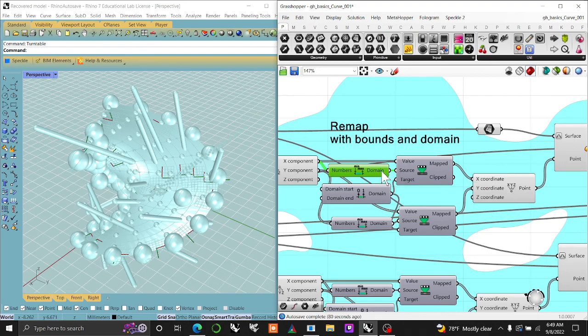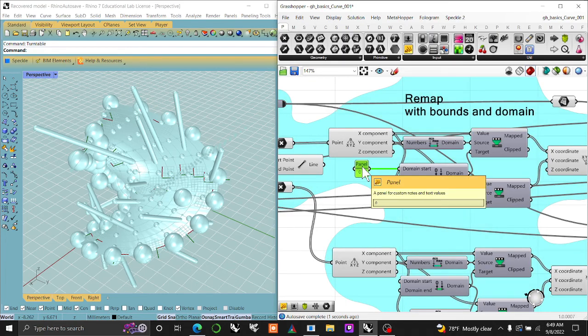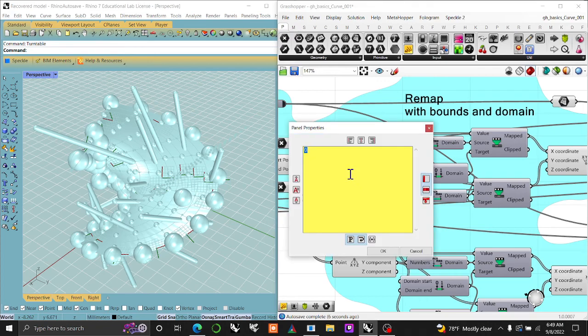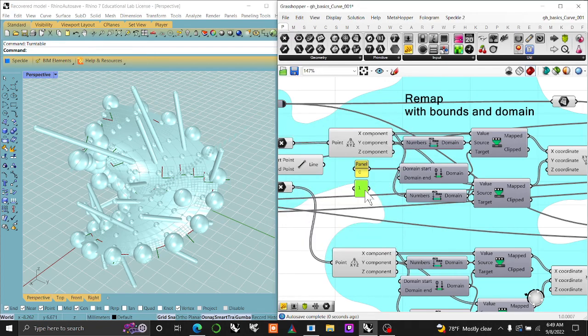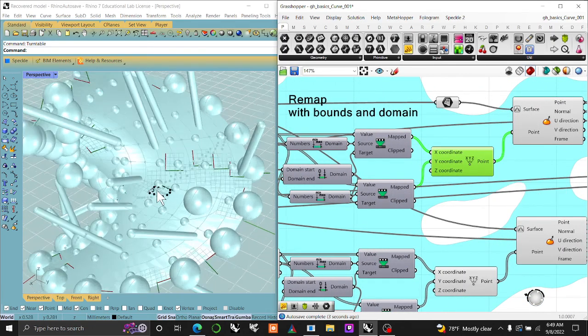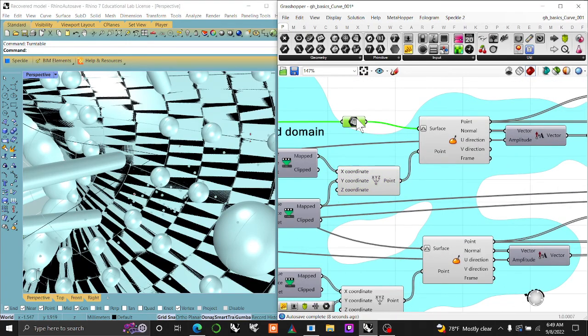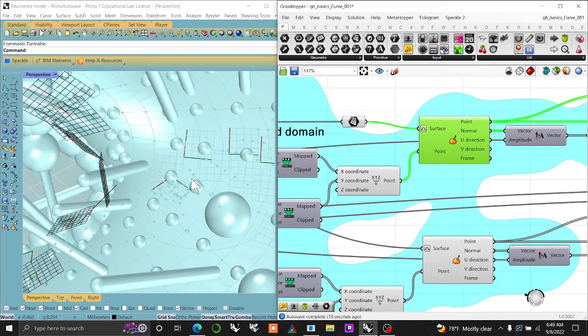And that range is from -2 to 3, but I could set that in a target domain, both of them, between 0 and 1. And it defaults to 0 to 1, but I'm going to hard code that in. So 0 to the domain start, and copy it and make, actually it's probably faster just to do it the other way, 0 to 1 here. So the domain is going to push those numbers between 0 to 1, and then when I put them back into a point, they're relative to this size, but when I reevaluate that full surface with the 0 to 1, I end up with these points.